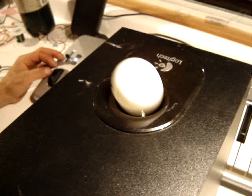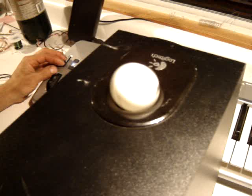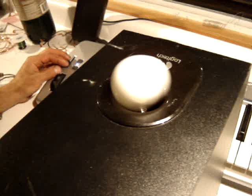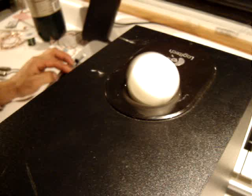Try that again. Oh yes, look at that sucker go. Incredible spinning, levitating ping-pong ball. We just invented possibly the world's simplest motor, an acoustically powered motor.